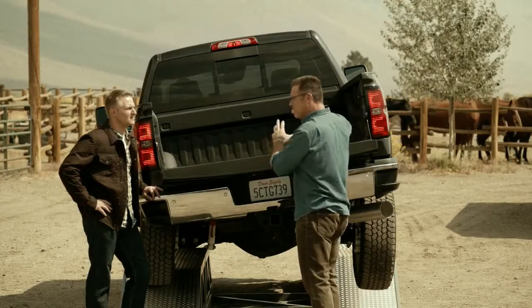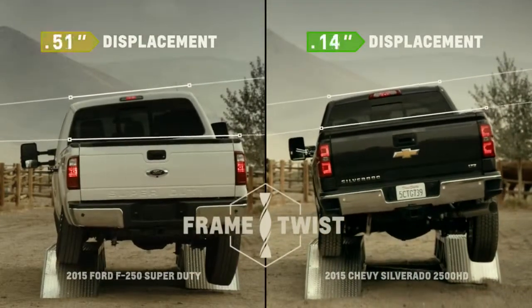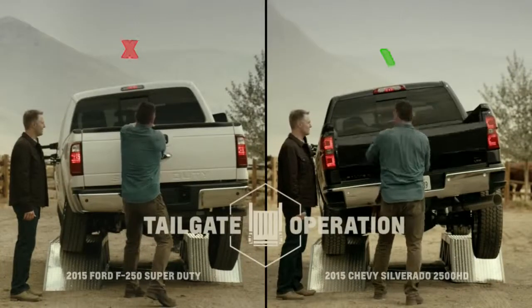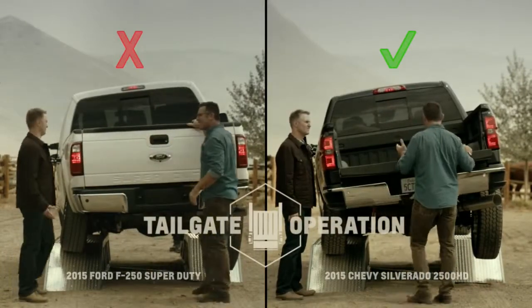Here's the thing, Eric — if you're out on a job site, you're going to deal with similar terrain. It's surprising that this isn't something every truck can handle. We hired a third-party independent company called AMCI Testing. What they did was run the same tests that we ran here today and certified similar results.